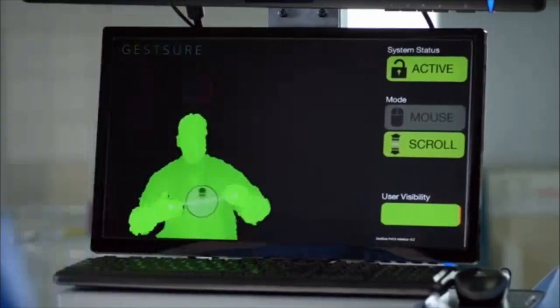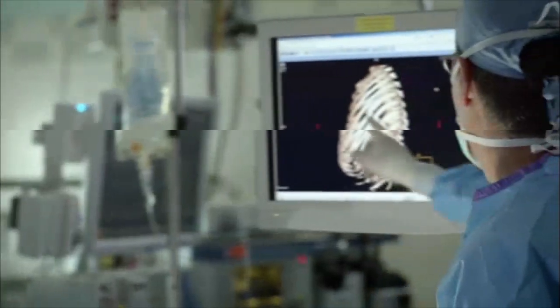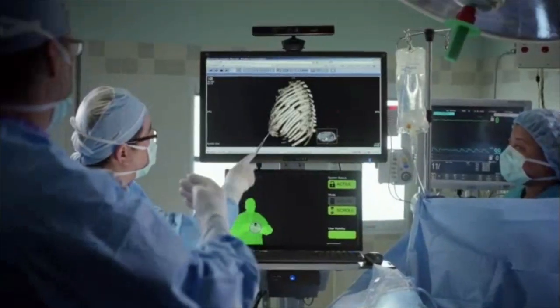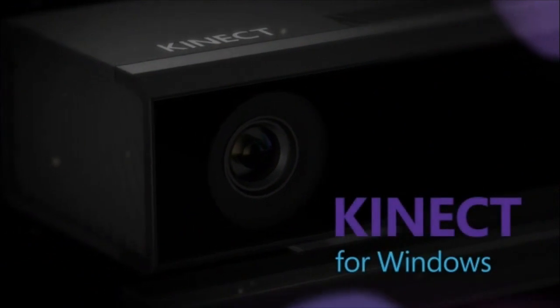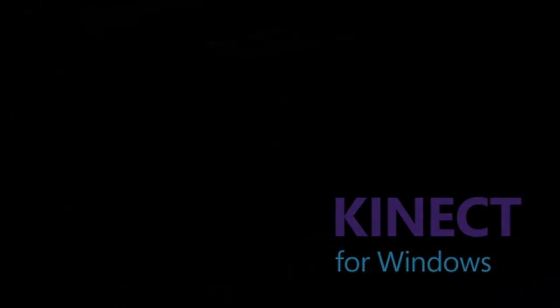As doctors, we're here to make lives better, and with these tools we can. As a developer, Kinect for Windows has really made me look good. I'm a doer, and this technology allows me to do. And there's just so much fun. Kind of magical.